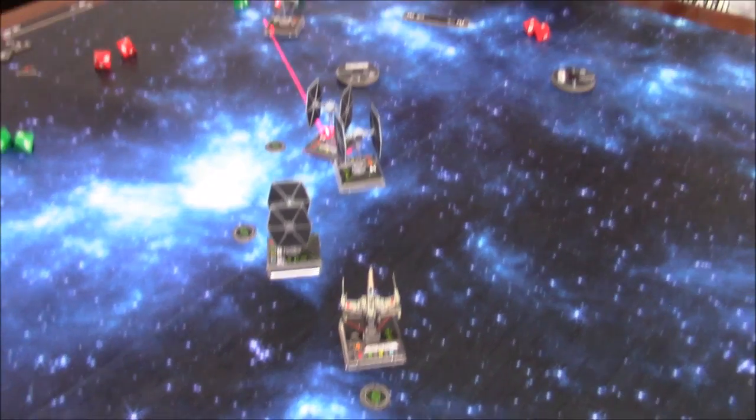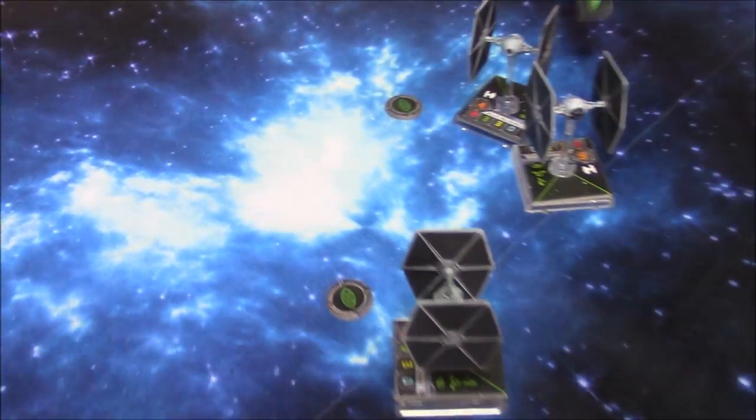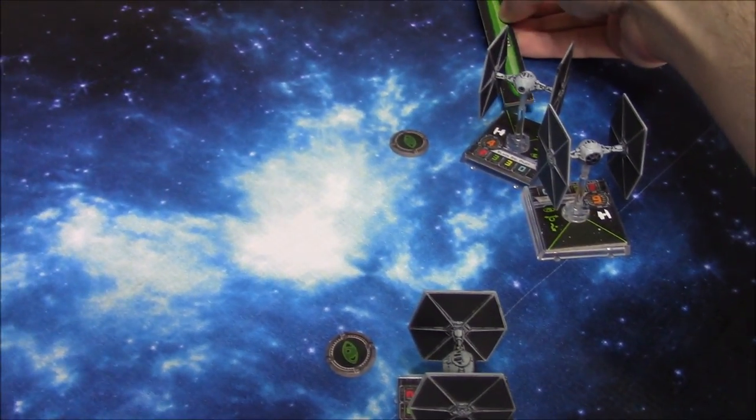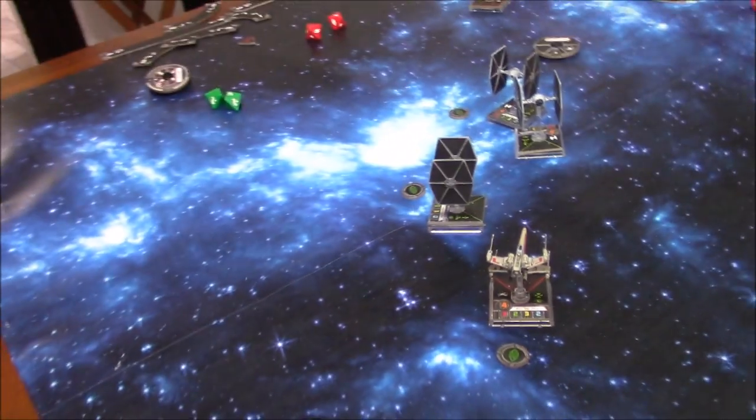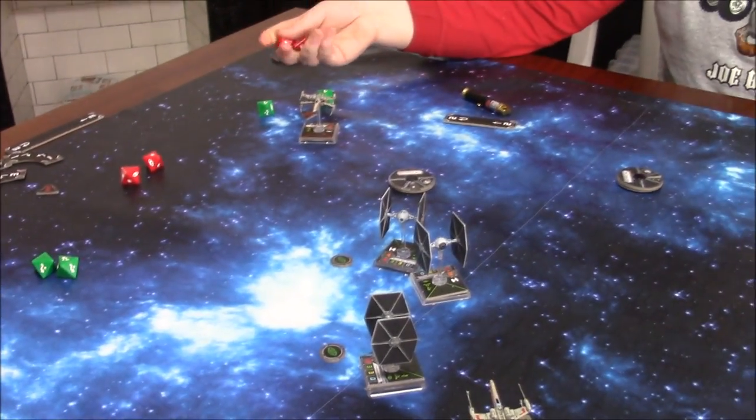That's in range, Vinny. Well, yeah, but it's range three. It doesn't reach, does it? It does. Oh, it's range three, but that's fine. You get an extra defense die. So you get three defense dice, and he gets two attack dice.